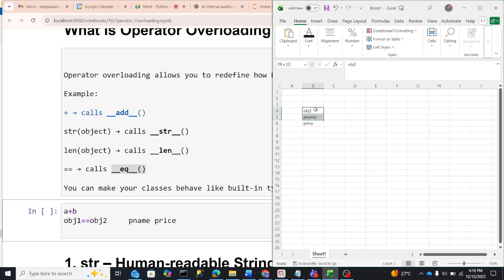Similarly, object 2 also will have a product name and price.